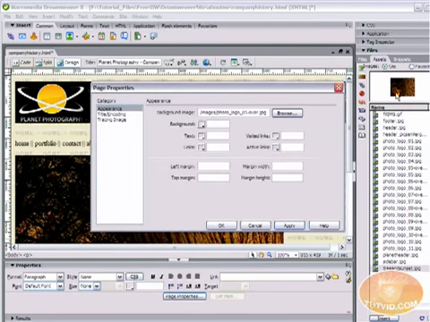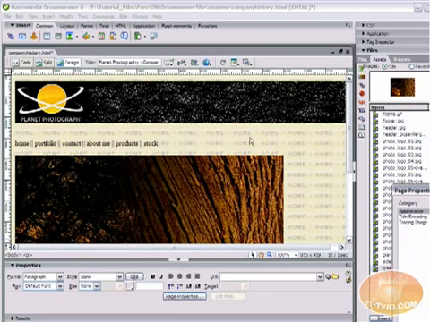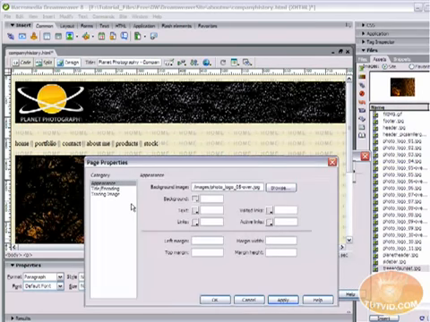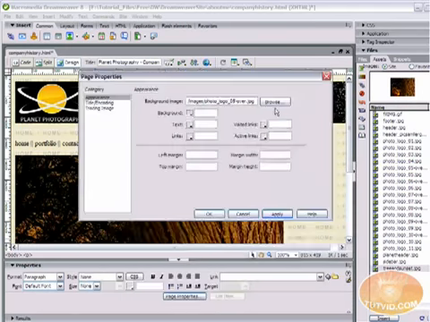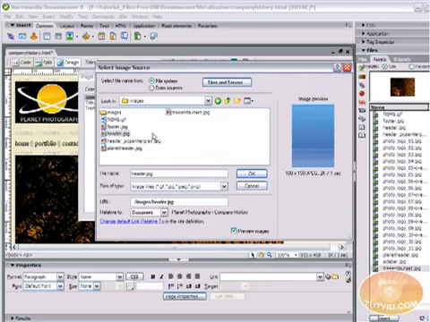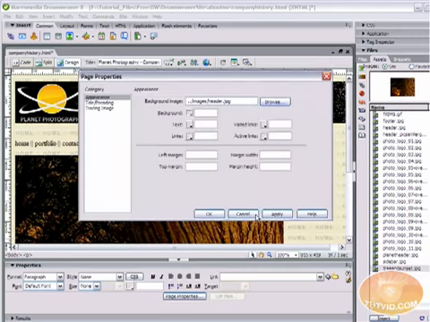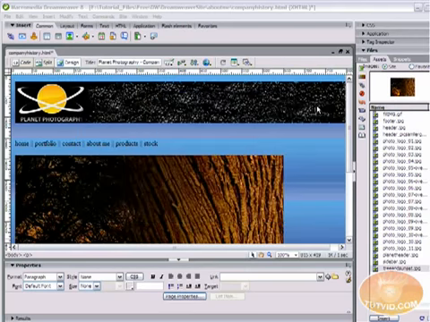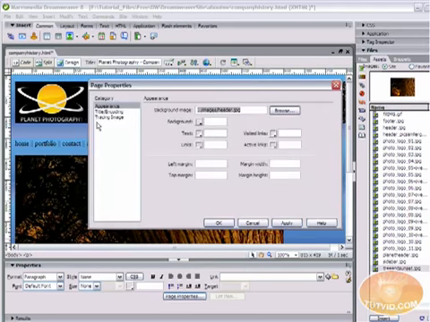Alright, when I hit apply, you can see that it's just repeating itself over and over again. And if you've spent any kind of time browsing on the web at all, you've probably come across that kind of thing. It's called tiling. Alright, so that's exactly what this is doing here. Okay, but I don't want to use that background image, so you can just highlight it and delete it.